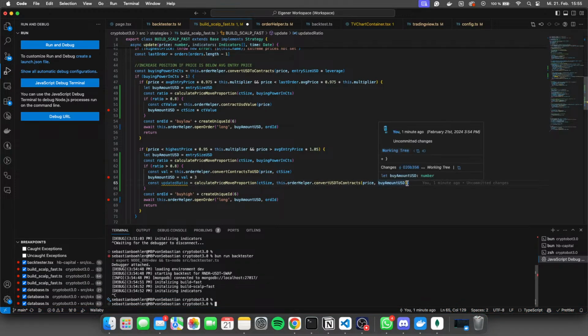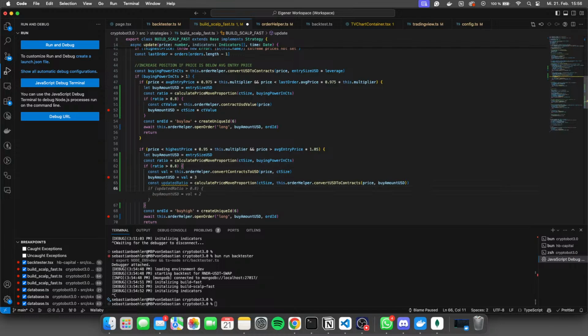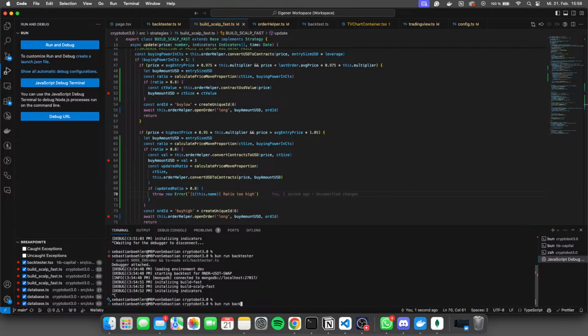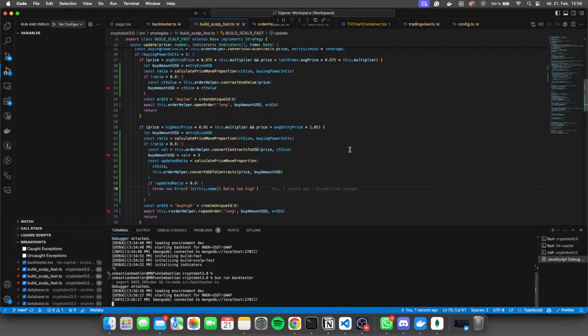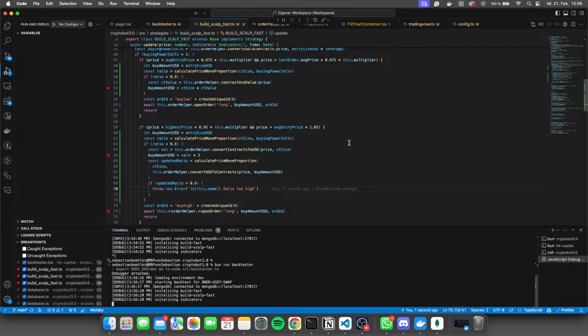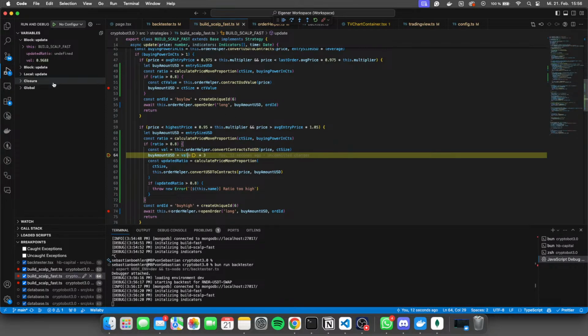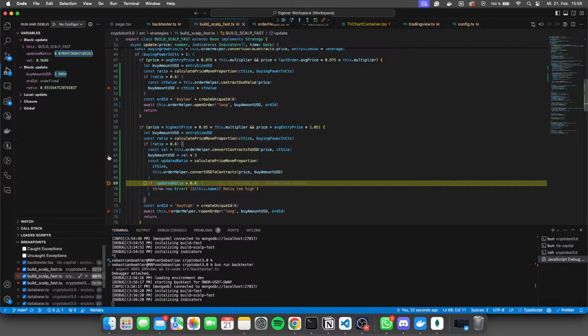And this one's the new, so again 1318. The updated ratio, why is it that low?